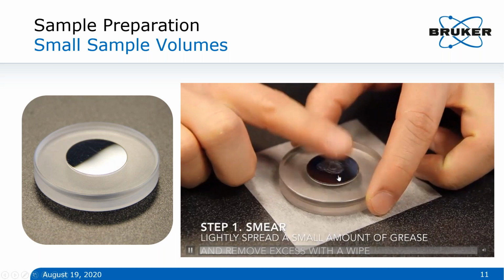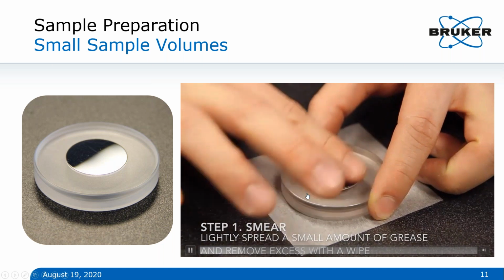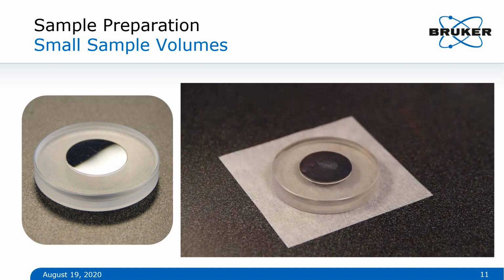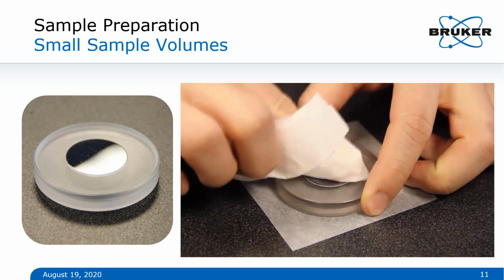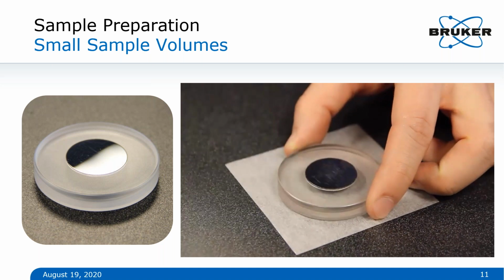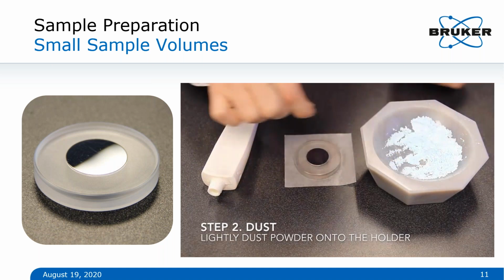This is a silicon wafer, and what I'm going to do is smudge just a little bit of Vaseline or petroleum grease on there. I'm going to wipe off this excess. That's a little bit more than I want to have on there. You basically just want a bit of a smudge, like if you grab your sunglasses with your fingers. And that smudge is going to be just enough to stick the powder onto there.